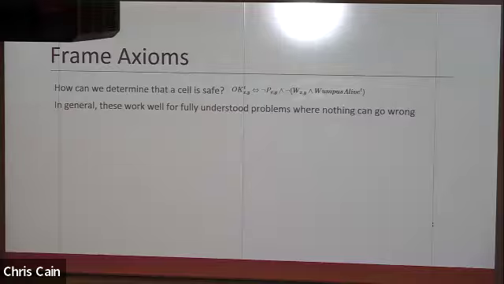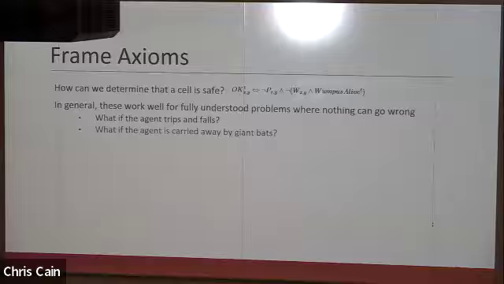What's great is if we can apply all of this, but as soon as there is uncertainty in your domain at all, it becomes very funny very quickly. Like, we're assuming that when we make the forward action, we're not doing something outside of the scope of the rules that have been defined so far. The agent trips and falls. What if the agent is carried away by giant bats? Just something that we didn't consider in the rules of the system. We don't have rules for what happens when something unexpected happens. If the agent has a heart attack, there's no action that's defining how we should handle this. So how does propositional logic handle something that is not anticipated or not expected? And the answer is, it doesn't.